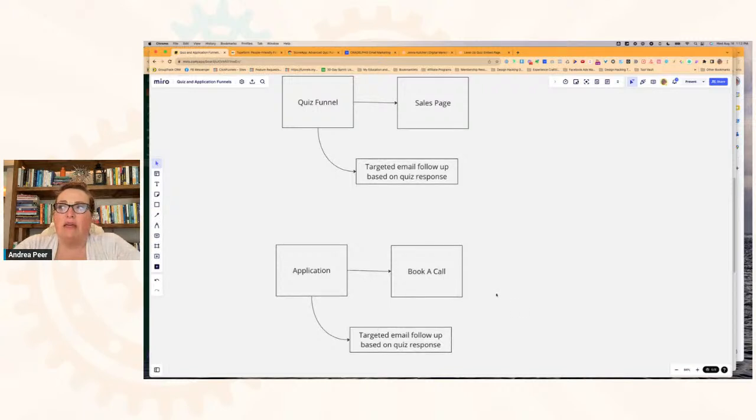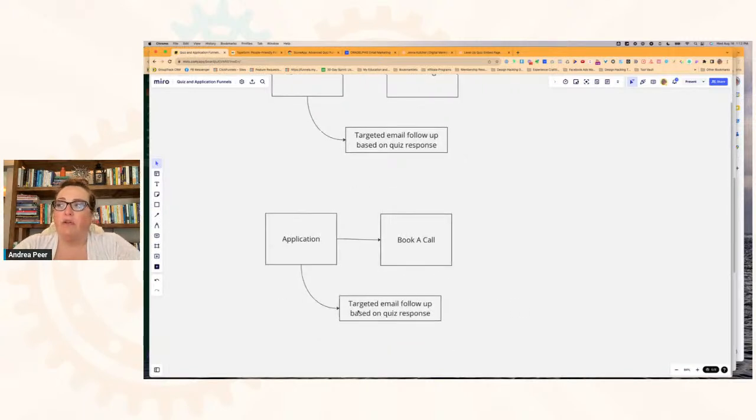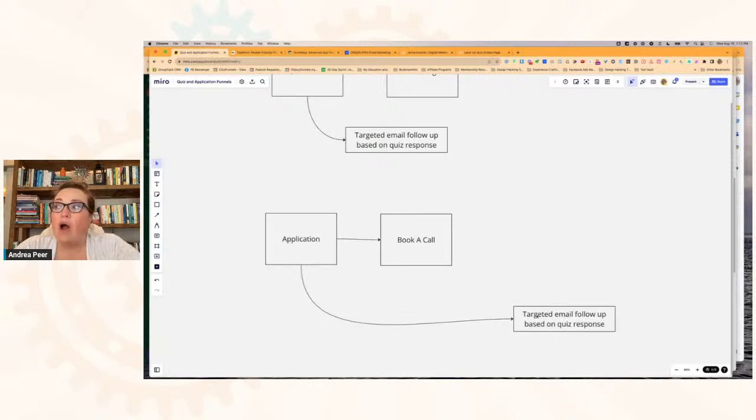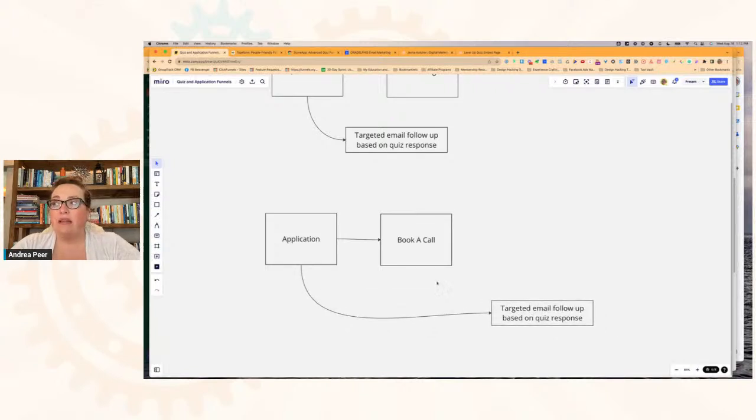Again, just like in the quiz funnel above, in the application funnel, let's say that they end up not buying, but they are qualified, right? So I can know that based on the call: this person did not buy. They scheduled an appointment, they booked, they got on the call, they didn't buy. So maybe they just need some more time to warm up. Well, again, based on their application results, I can have more targeted email campaigns in order to bring them into my world. Now, in order to do that, you would need to ask really specific questions on the application funnel in order to have intelligent follow-up email, right?